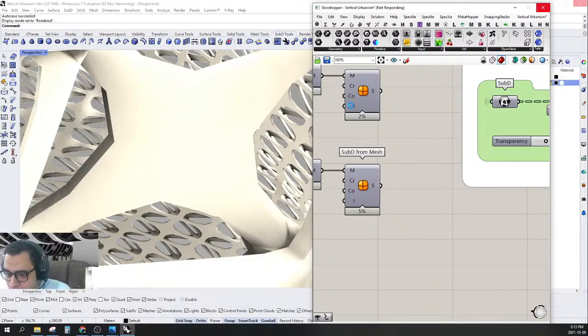Please, please do not waste everything I did. The problem is I didn't save the Rhino, so if I close everything I did now, it will damage whatever I did in Rhino. Grasshopper will give me the recovery, but Rhino doesn't, so that will be annoying. So I have to wait. I'm so sorry for that.